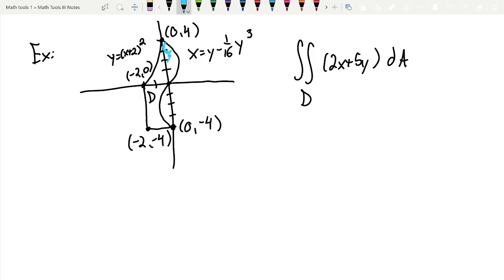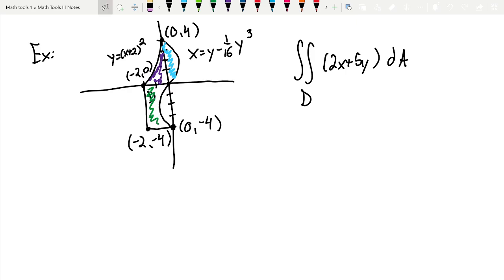So the first region to look at would be this region right here, bounded by the y-axis and the top part of this function up here. Then right next to it would be another region, bounded by y equals (x plus 2) squared, and again the y-axis. And then this bottom region would also be a natural breaking point. So here this is just bounded by a vertical line, just like the y-axis is a vertical line, so it'll be the same kind of idea, and the bottom part of this function up here.